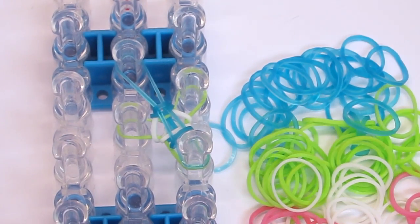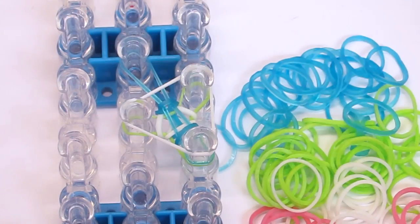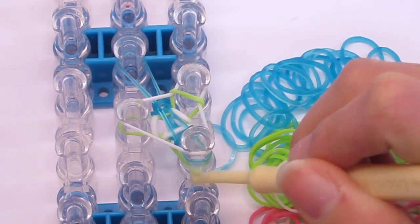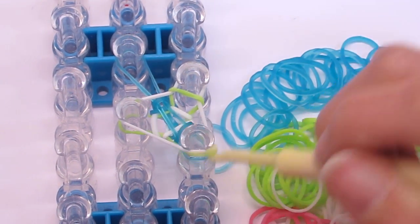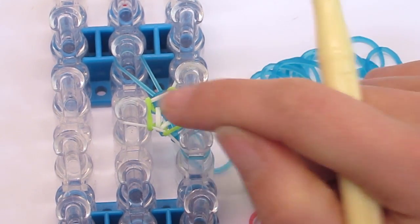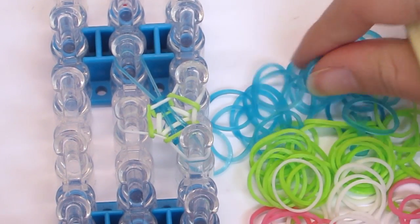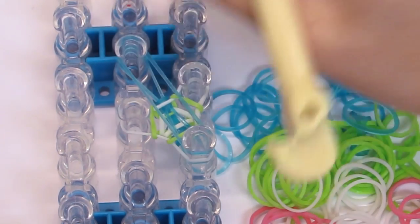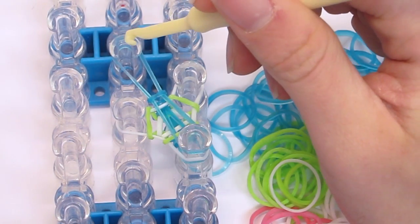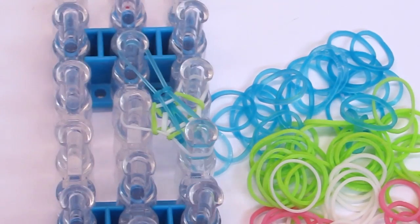And now we can continue our bracelet. So I'm just going to take my next white band. Since this is a triangular band, I'm just going to hook all the bottom bands normally, so all the green bands like that. Only hook 1 layer, even though you have 3 layers on this pin. Push your bands down, grab your next layer that goes diagonally, and you're going to hook normally on this one, since this is one of the pins that we always hook normally on. And on this pin, you're going to do an inverted fishtail stitch.